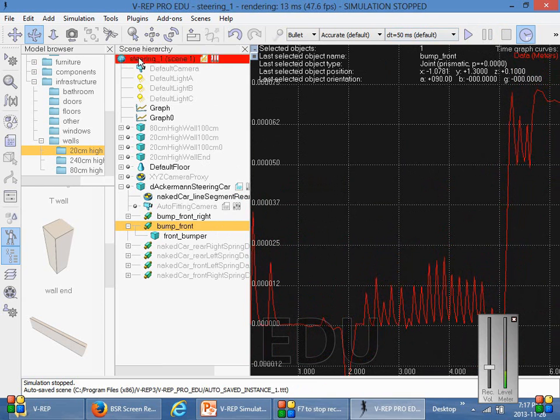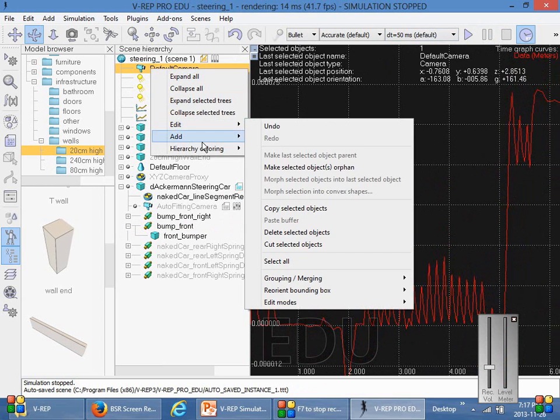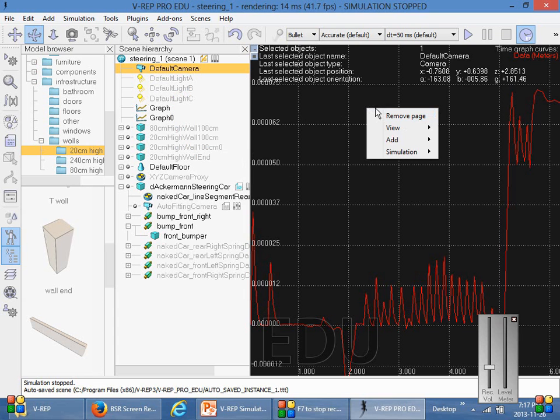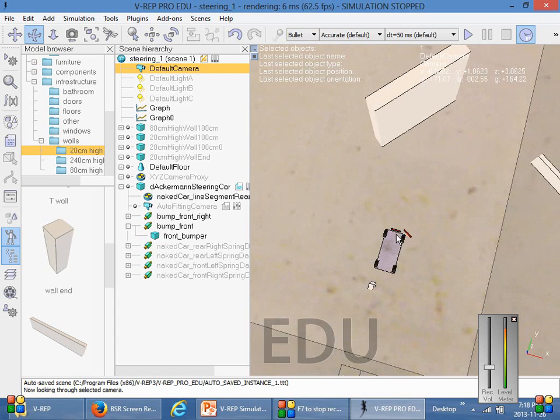The one other thing that I don't really like is that the front bumper is a little bit far back, so it doesn't have a lot of room to move. So I will actually have to reposition it slightly.